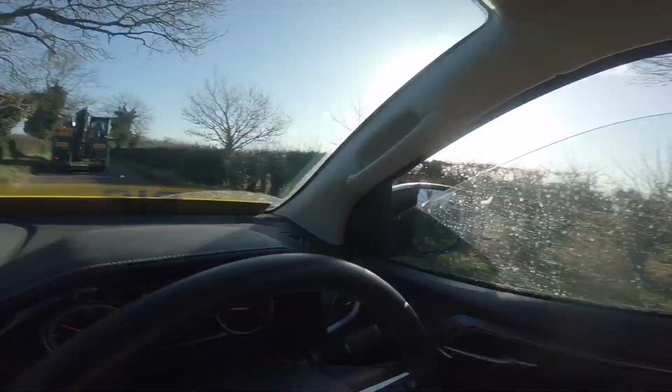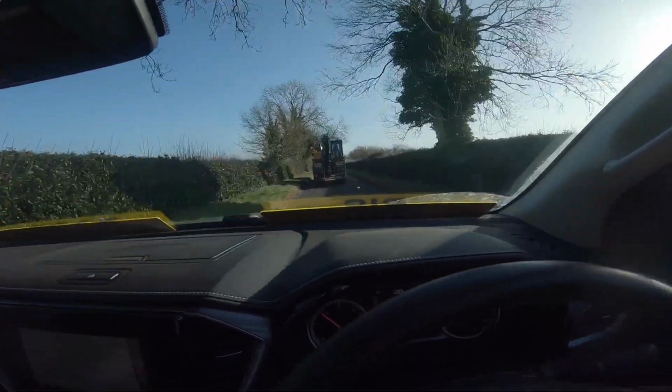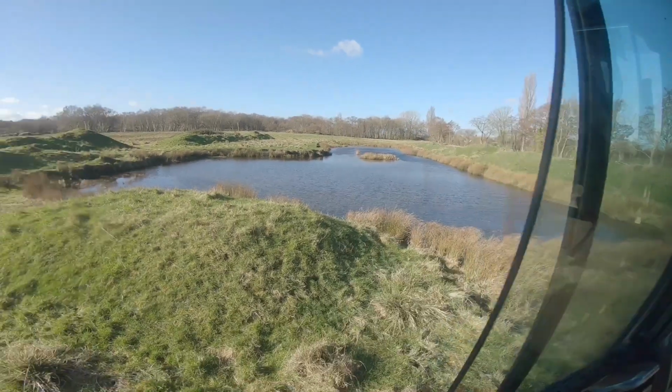Right, let's get there, get unloaded, get sorted, and make a start. Right, I'm going to show you from the cab, because it is very windy out there today, and you won't be able to hear nothing.